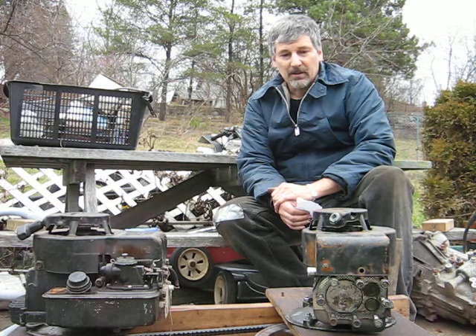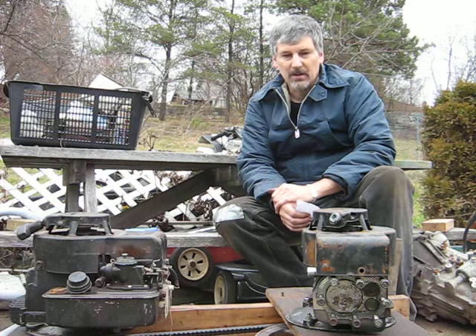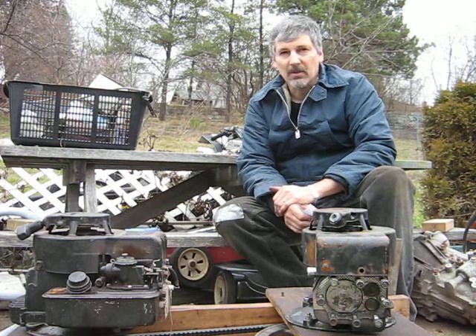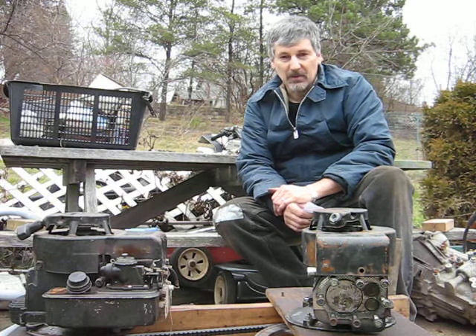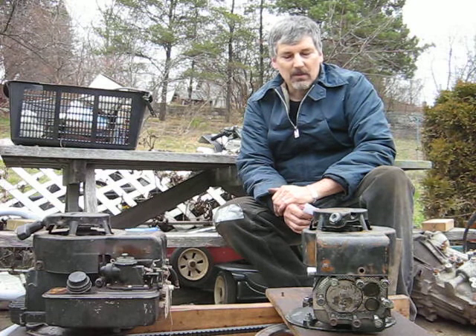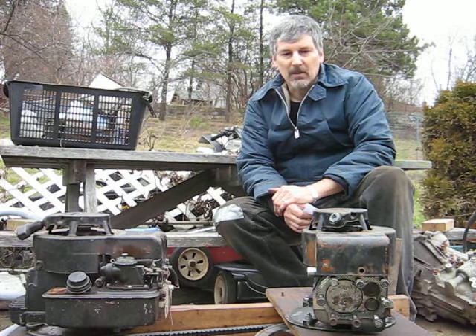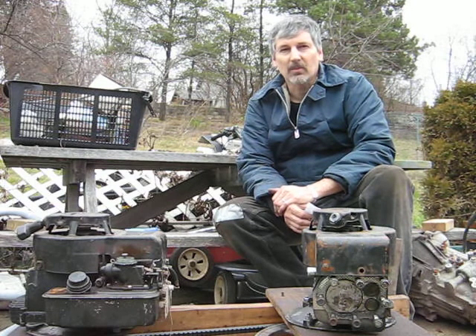I've had things happen. I've had an air hose blow apart by the cylinder head just due to the heat that one of these puts out. Nobody was hurt or anything, but anything can happen. So just make sure that you're careful, because when you start dealing with pressures of up above about 60 psi or so — 60 to 120 — you're building a lot of heat and it can damage components and things. You've got vibration, heat, and other things coming into play. So the higher the pressure, the more dangerous it gets.